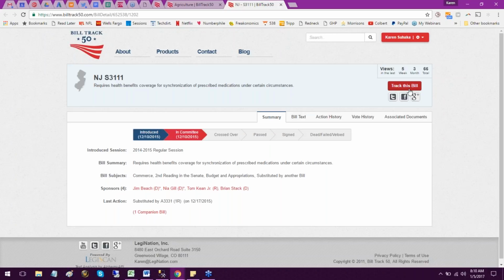I call that the duck on a pond because you've got 20 or 30 bill sheets paddling furiously under the water, but it's just floating up one or two gentle bills into your hot list so that you're only getting full bill alerts like action alerts and stuff on the few bills that have floated to the top. That also seems to be a fairly valid strategy. So either overshoot and do one or two really broad sheets, including even doing the whole state, or you could do a zillion little narrow sheets. That's if you have a really complicated topic where just a few phrases isn't going to cut it.